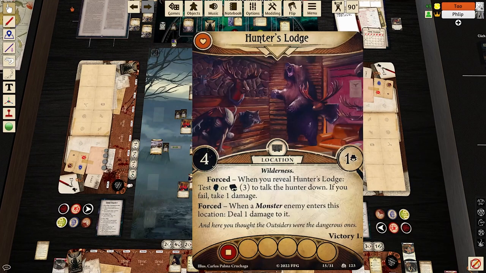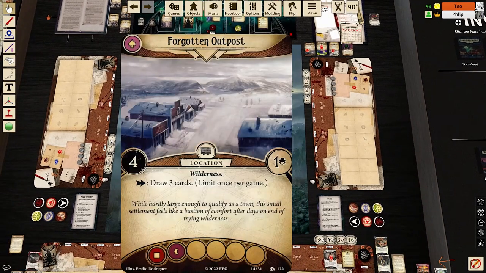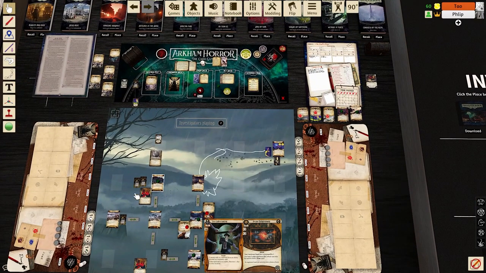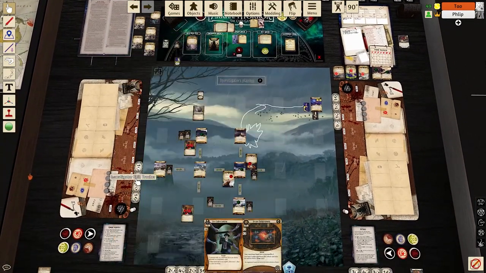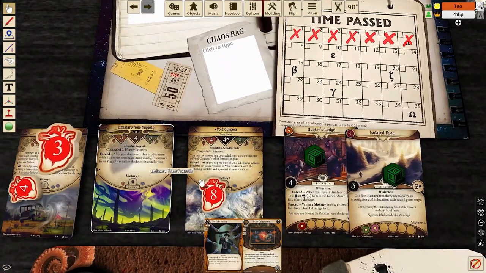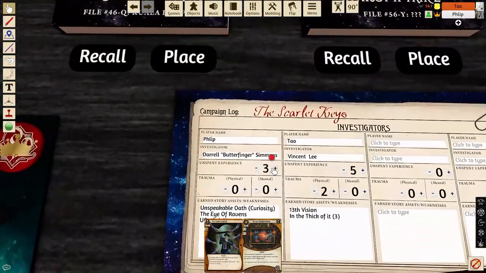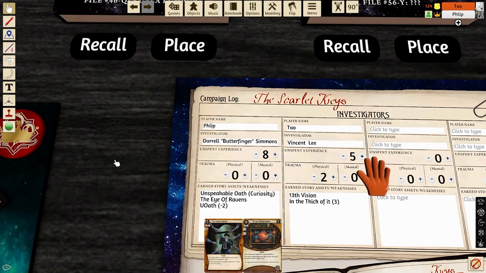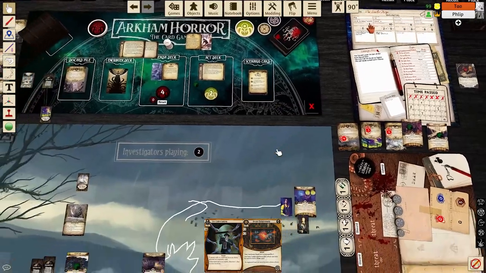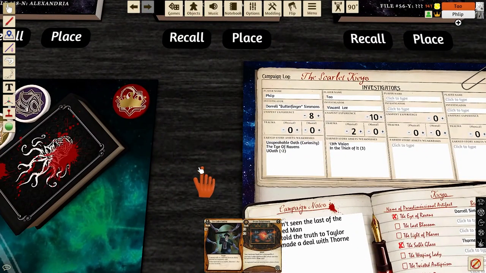Anything on the board that's a victory? Oh, the Hunter's Lodge is a victory. And Isolated Road is also a victory. And I think that's it, right? Mm-hmm. So we get one, two, three, four, five victory points. Five victory points, not bad. I have 10. Wait, why are you at 8? Oh, because minus 2. Two from the oath.